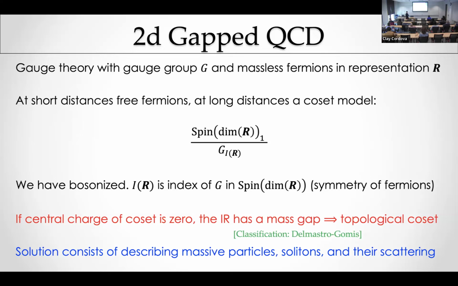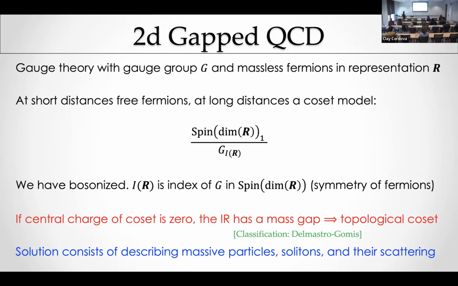At short distances, it's just a bunch of free fermions. At long distances, it is believed that the solution to that theory is a coset model, coset theory. So some notation here. So this is the index of this representation. So to work out the levels of the coset, you need to do a little group theory. Now, I want to discuss the simplest situation where the infrared is gapped so that I could think about this theory as a model of particles, solitons, etc. I don't have to worry about any gapless soup in long distances.